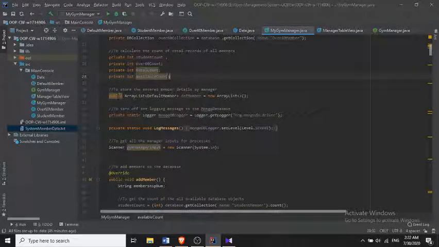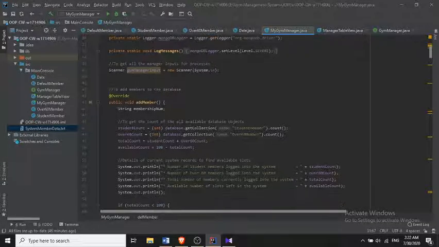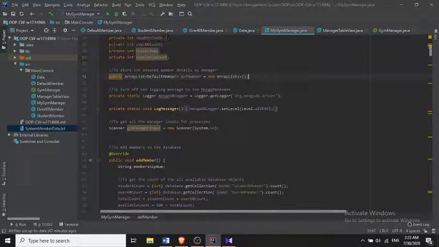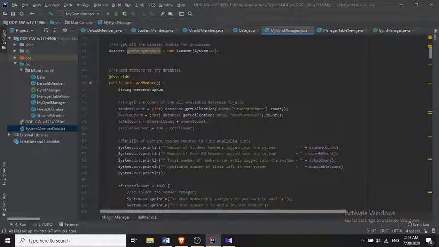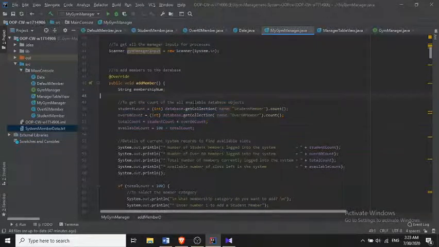So next up, I have this array called default member to add the details of the members into the system, and we have our first console method called add member, which is used to add new members into the database. As I said before, I have used those four variables to calculate the total number of existing records in the system.